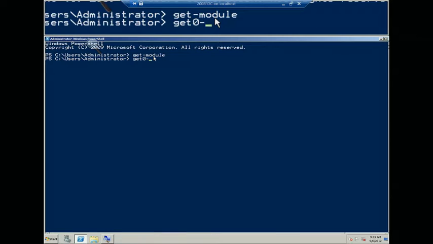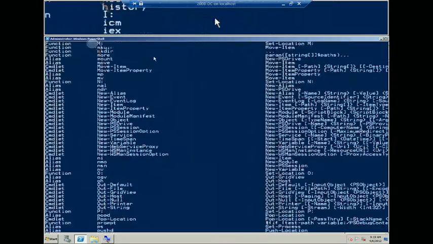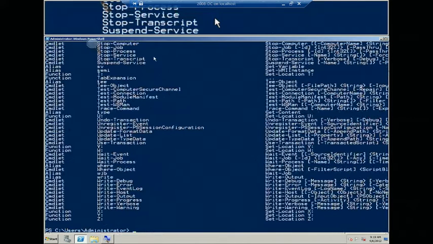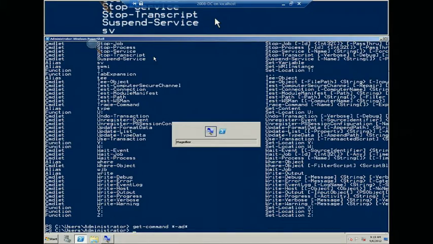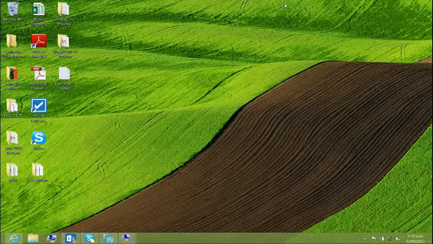So these are the types of things we're looking at. Basically Get-Command *AD*. A PowerShell window on a domain controller, but which of the Active Directory commandlets do I have loaded? None. That's the kind of stuff that drives people nuts. So those are the things that we're trying to deal with here and get around.